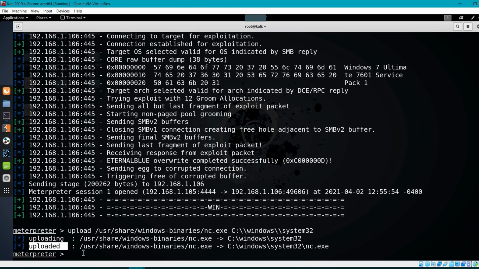Now we will move to the second step: we will change something in the registry of the Windows machine.